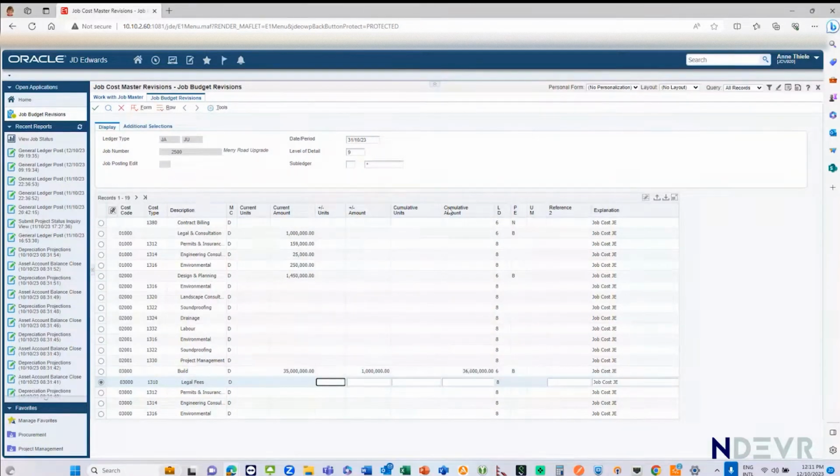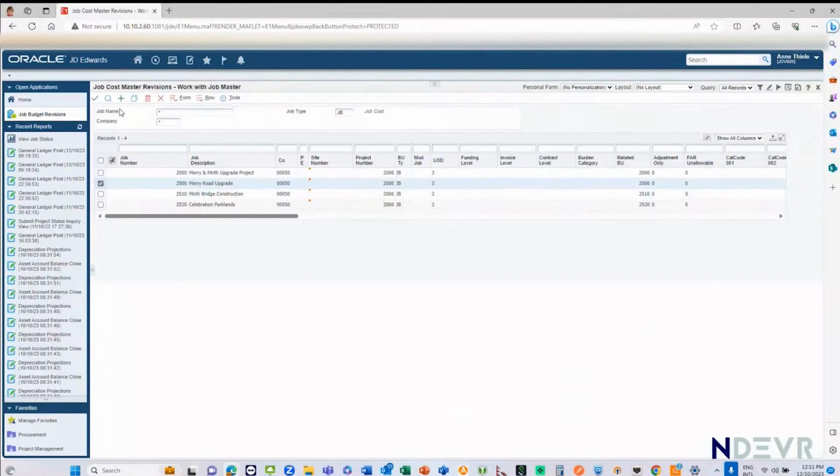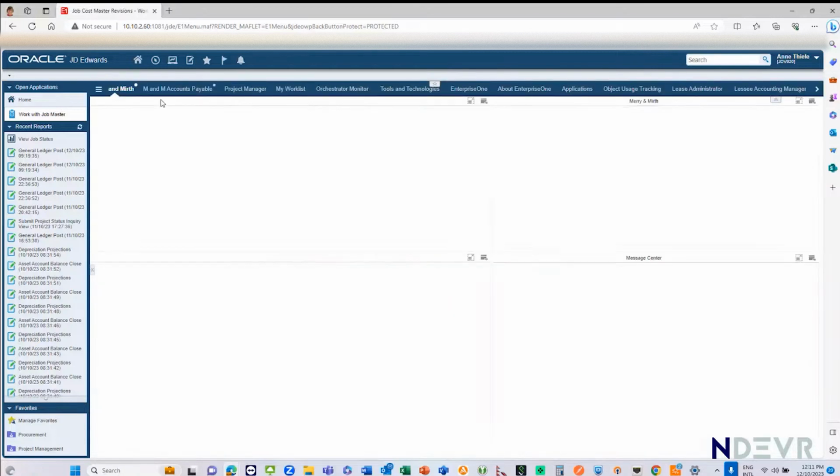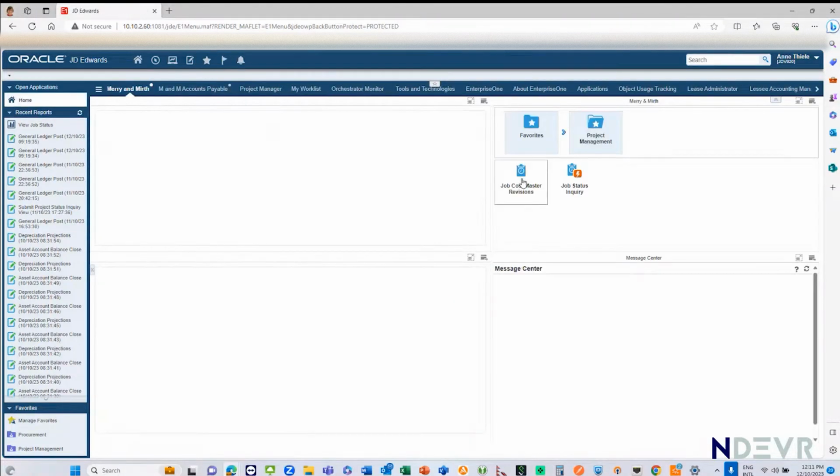Okay, or I could put in the cumulative amount and it would work out what the adjustment is. Either way, whatever I like, I can revise the budgets in that way. I can also do the same with forecasts, okay? And I can also import the forecasts and the budgets as I mentioned before. Right. So that's really what I wanted to show you on that.